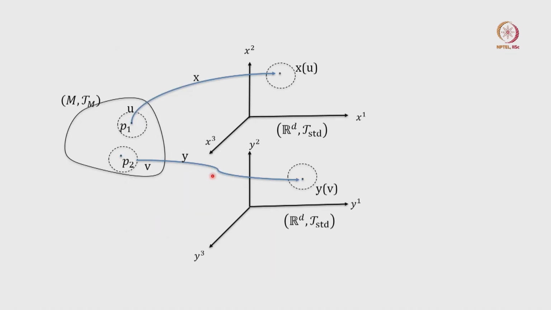Okay. And here is the picture. So, suppose this is my topological space, and I have some P1 as my point at which I want to define a homeomorphism or coordinate to R^d, and R^d will always have a standard topology, which is also kind of an open set. It is a flat open set, and this is the open set, and this is the image of the open set. So, now there must exist an x, and that is a homeomorphism.